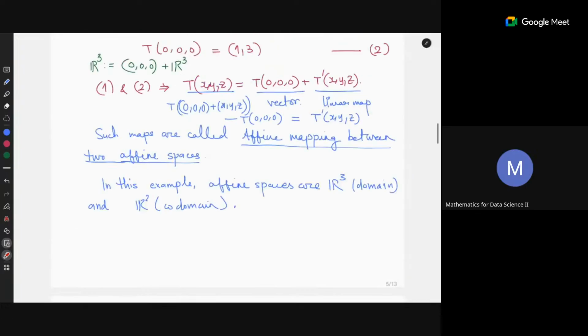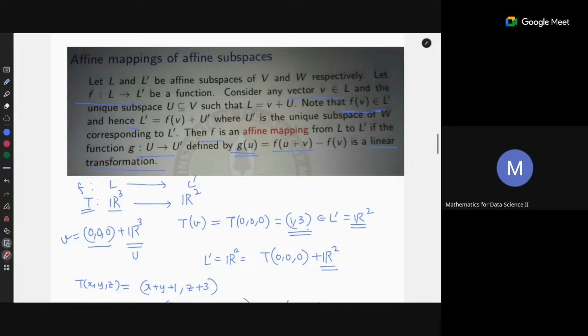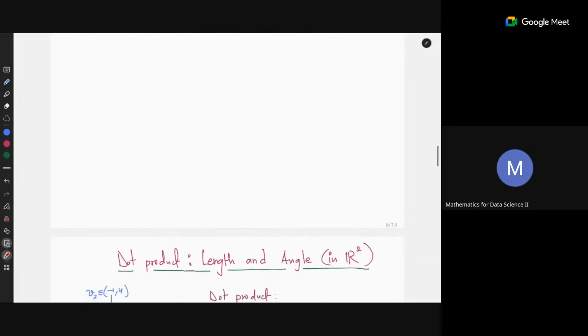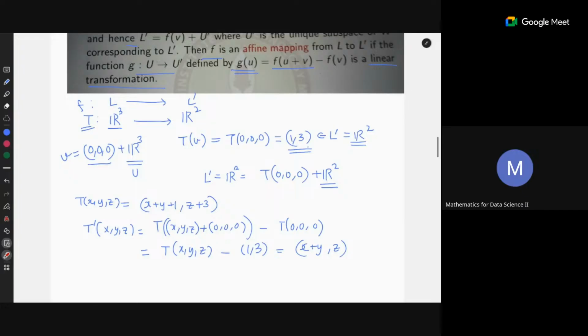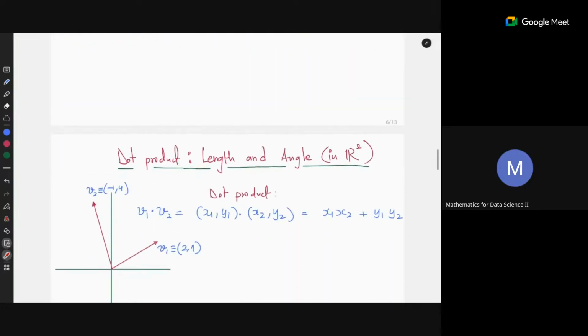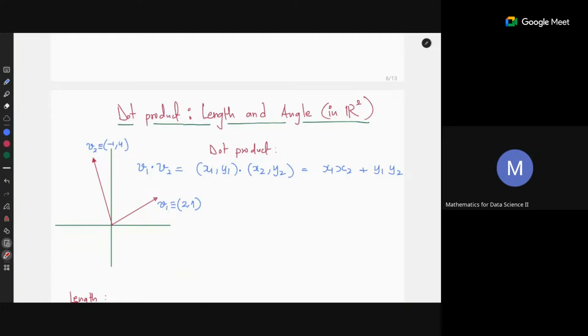So that is what I did in the previous exam. There is nothing fancy about it. I hope this makes things much clearer, because this definition is big and I can understand the confusion. If it's not clear, you can rewatch this part of the lecture once I upload it on YouTube. Once this is done, and I have given an example of the affine mapping on subspaces, I think it is clear to all of you. Now we can move ahead with the next topic of discussion, which is the dot product. This topic will be much more relaxed than the previous topics.